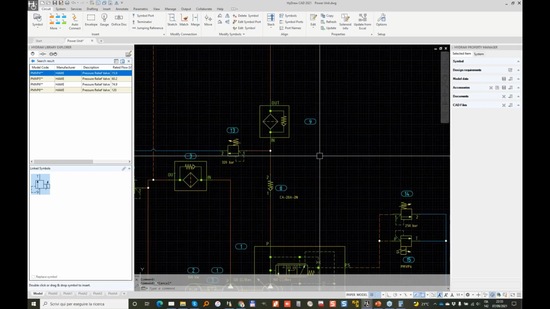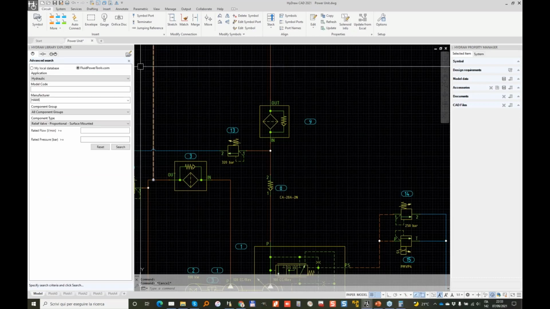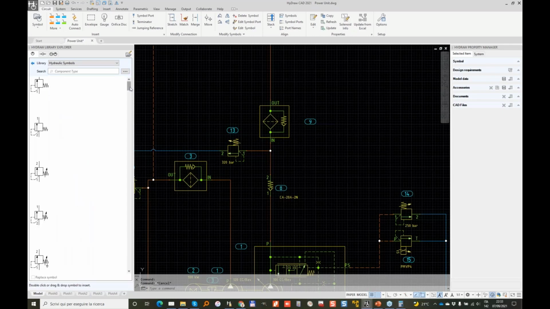An additional valve we want is to avoid peak pressure in the outlet line. So we are going to look for a symbol of a screw-in cartridge valve, a pressure control valve, a relief valve. This one should be fine.